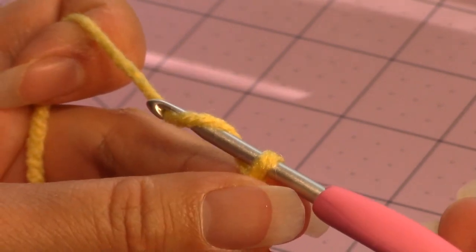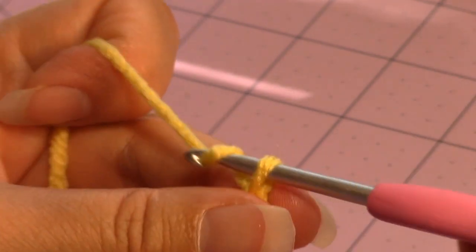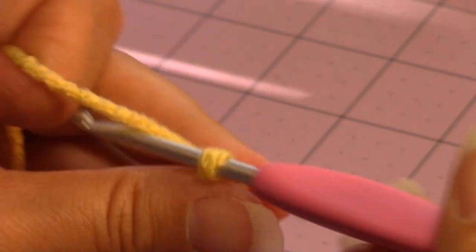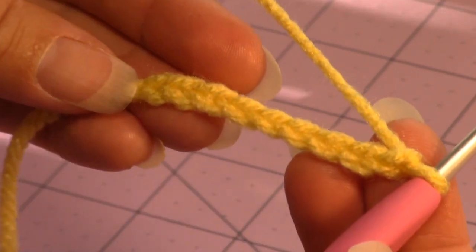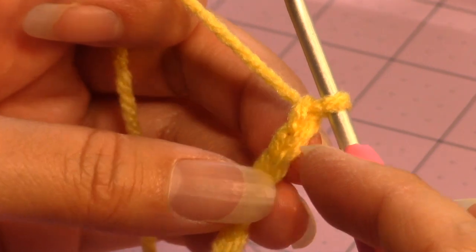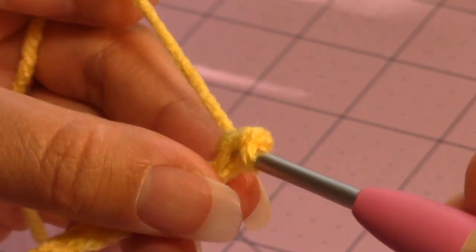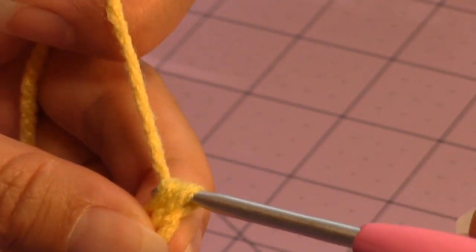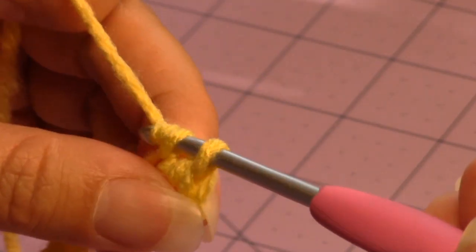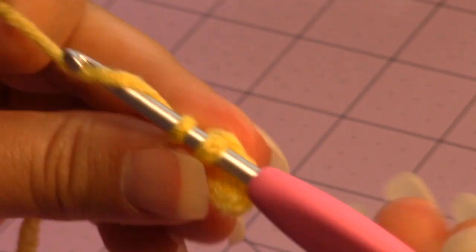So just yarn over, turn the hook upside down, go through the loop for 1, 2, 3, 4, 5, 6, 7, 8, and 9. So you have a chain of 9. Then you're going to go into the second chain from the hook. So count back 1, 2, go into the second chain from the hook, bring up a loop, make a single crochet, and then you're just going to make 1 single crochet in every stitch back across. And when you're finished, you should have a stitch count of 8.